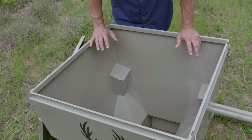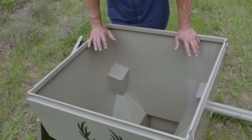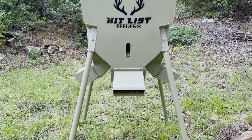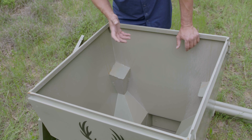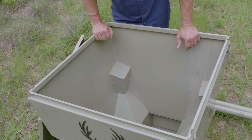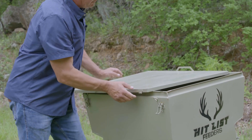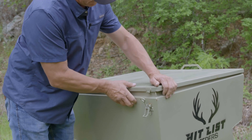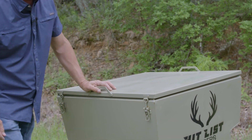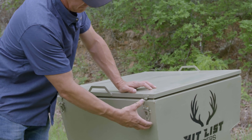You've got enough room to put protein out that's probably gonna last most of the time they're gonna need protein — you might want to cut it off during hunting season. You've got a little glass window in the front to tell you the level, and you've got four different shoots or trays that go out. They've got a really cool slide feature that you can open up to put more or less protein out depending on how much you want to feed. The heavy-duty latches on the lid keep raccoons and other varmints out — protein is expensive, simple as that. There's also a pinhole so you can put a pin on it if you've got a clever one.